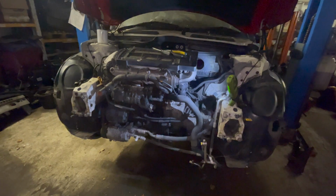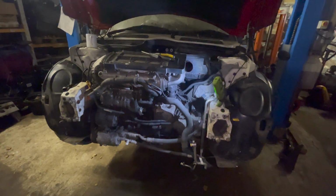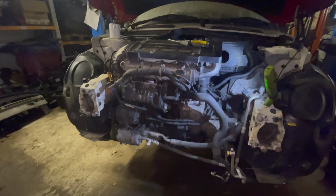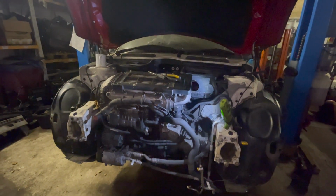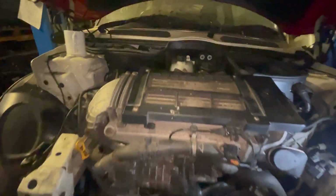I need to put that supercharger horn on. Well, not the supercharger horn, but the intake there. Put that all back on. And then obviously the front end. So we're getting there.